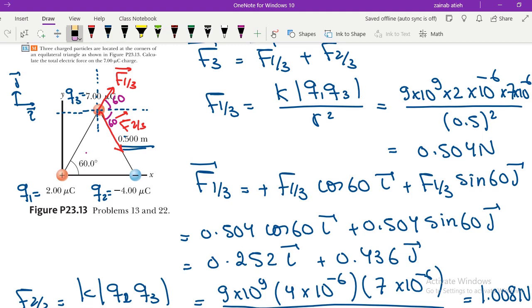إذا أنا بدي أعمل projection لل F2 on 3 I will use the green color. Look, هيدا ال x component وهيدا ال y component. بعمل 90 ب 90. So this is ال x component وال y component. ال x component positive لأنه مع ال I. ال y component negative لأنه مع ال j. So دايما لما بدي أعمل projection بحط الساين. ال x component رح يطلع معي plus. ال y component رح يطلع معي minus. I will erase them.